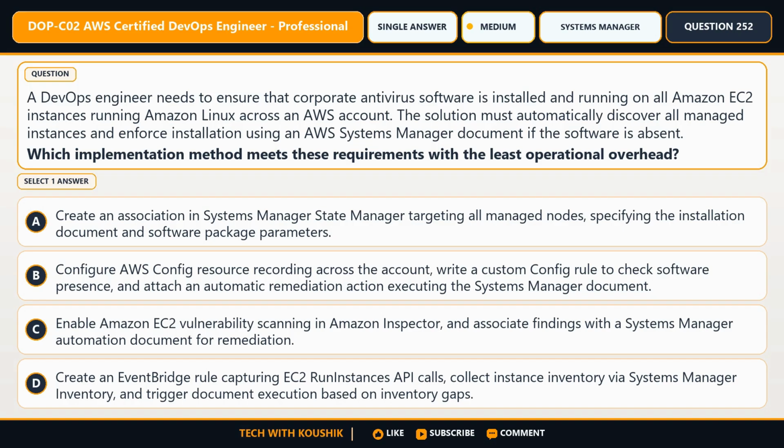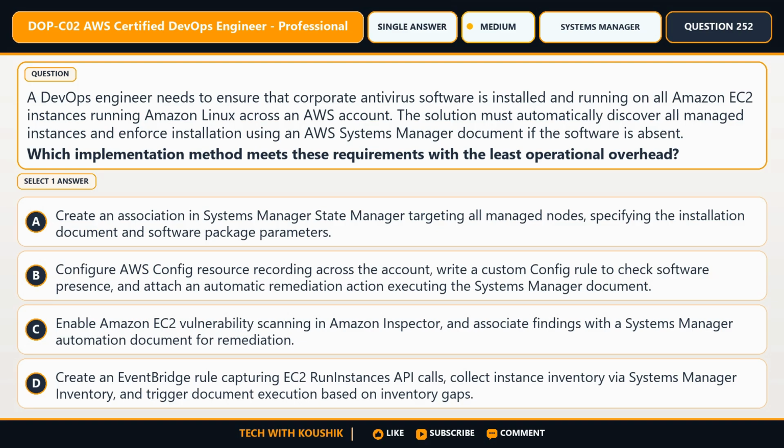Option A. Create an association in Systems Manager State Manager targeting all managed nodes, specifying the installation document and software package parameters. Option B. Configure AWS Config resource recording across the account. Write a custom Config rule to check software presence, and attach an automatic remediation action executing the Systems Manager document.